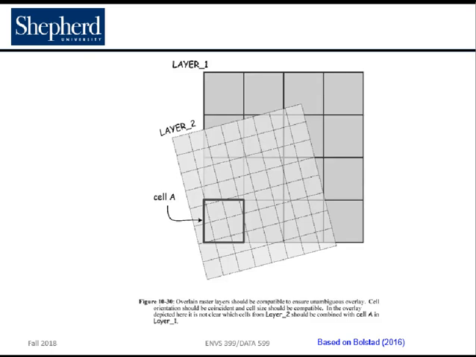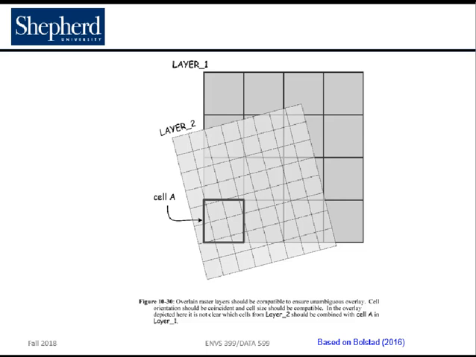A raster overlay is typically applied to nominal or ordinal data. And again, we discussed those types of data measurement scales in our lecture on mathematics and statistics last class. It is a cell-by-cell process which results in the combination of the two input layers. A raster overlay requires that the input raster systems be compatible.